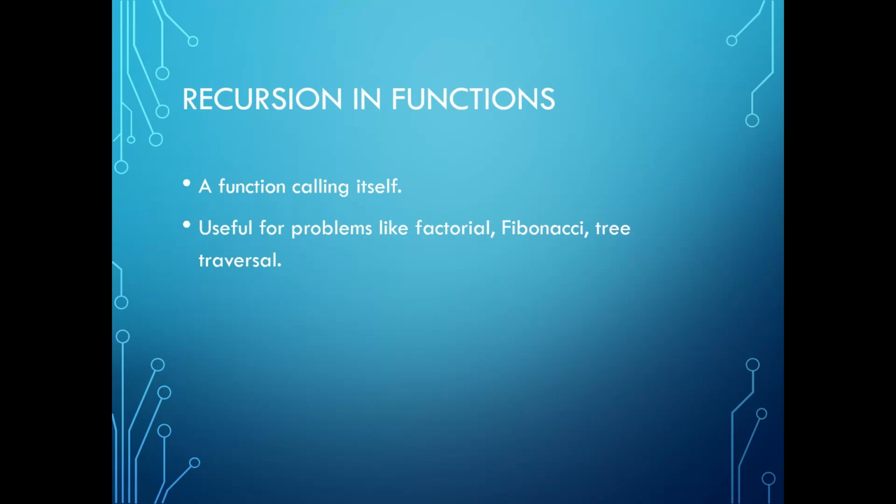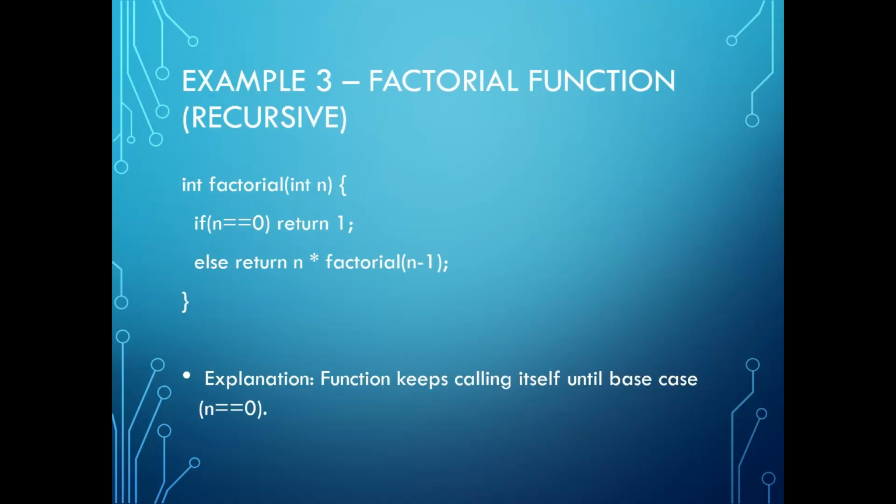In later videos we will go into data structures as well. But here, if you are seeing the factorial function, it is iterative loop based, and also recursion because the function is calling itself. What is happening here: you will call this factorial in the main function and pass an integer value. Suppose 4 you have called, right? 4 is not equal to 0, it means it's false, so it will not return a value.